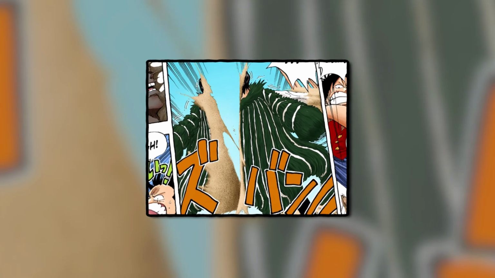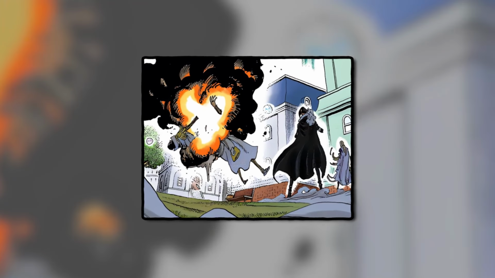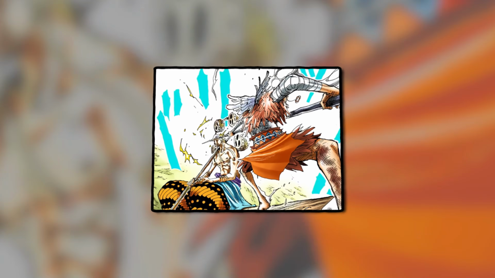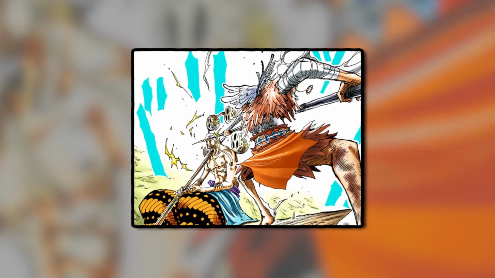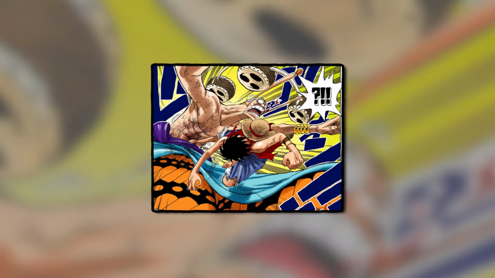For example, punches go right through this sand Logia fruit user, this explosion just breaks this light fruit user's body in half, but he can quickly reform himself, and even a spear right through the head doesn't even bother the lightning fruit user here at all. And so really the only basic way to actually damage them is by knowing their elemental weakness, like water against sand or rubber against lightning.